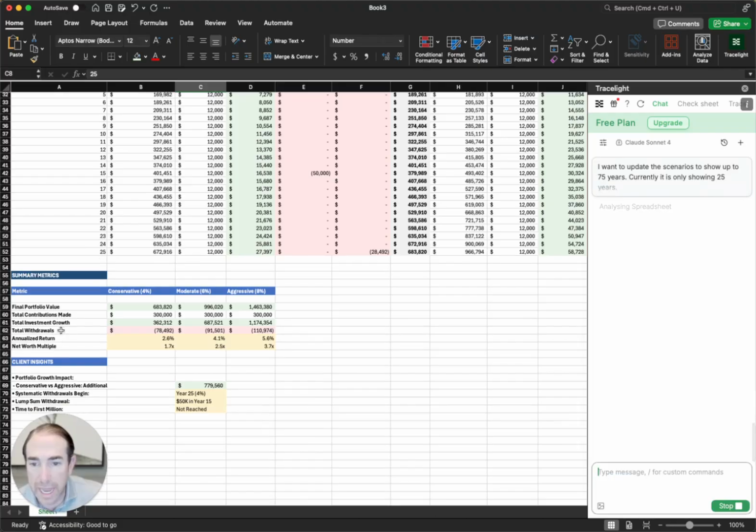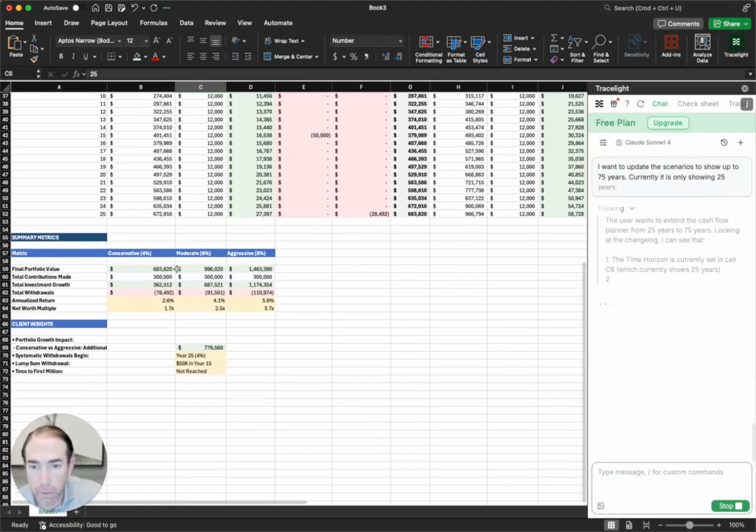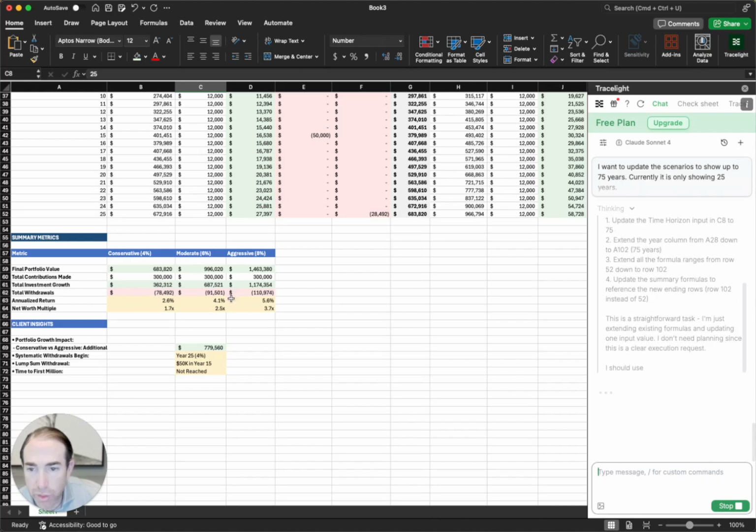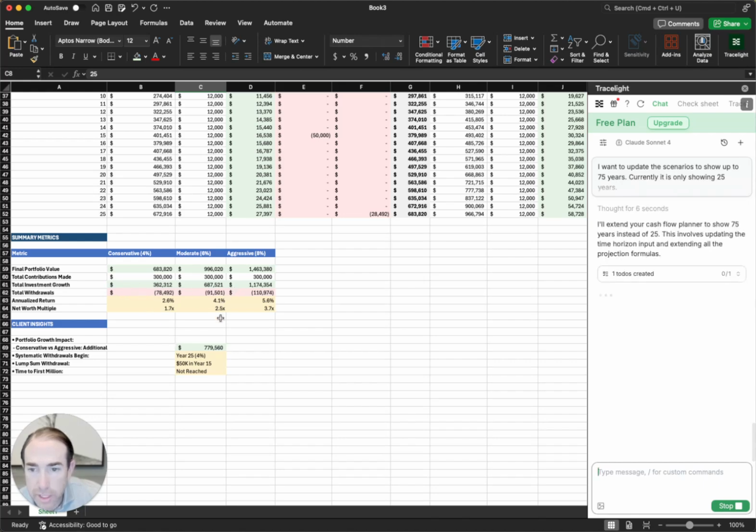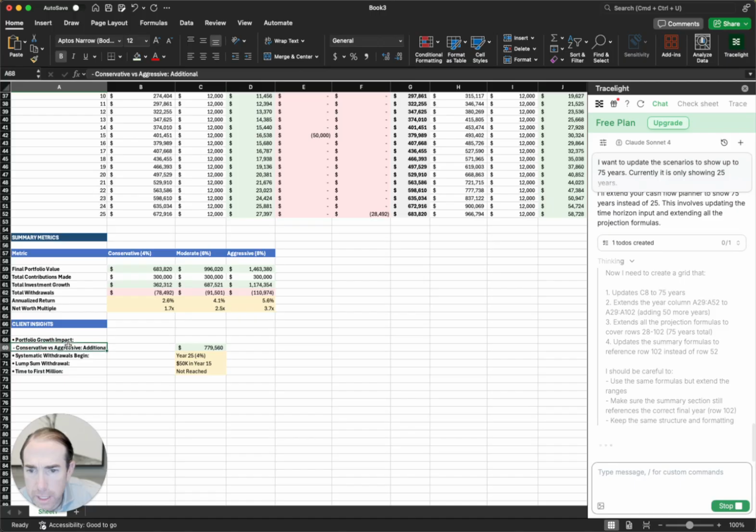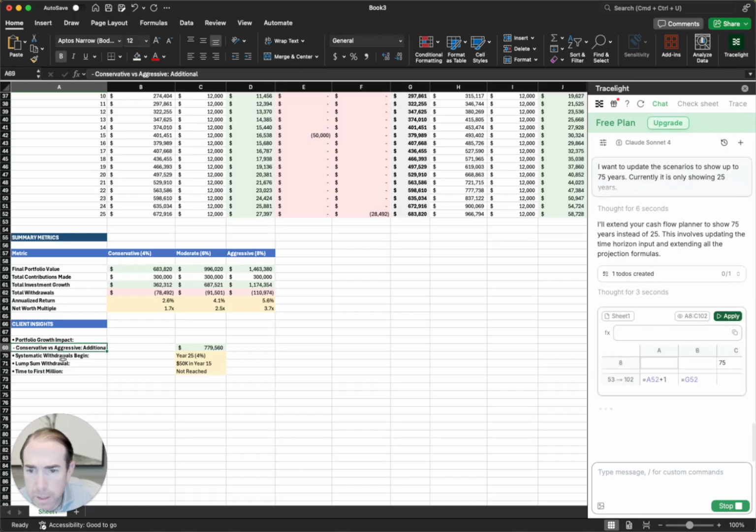So I'll see what happens now, see how it updates. But as it's doing that, I'll show over here, here's the final portfolio value, total contributions made, total investment growth, total withdrawals, net worth multiple, all these different ones. Here's some insights, portfolio growth impact. Begins year 25, 4%, not reached. Time to first time millionaire.